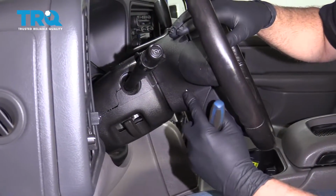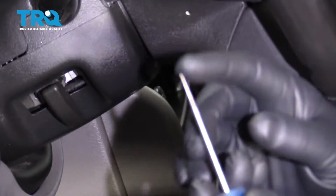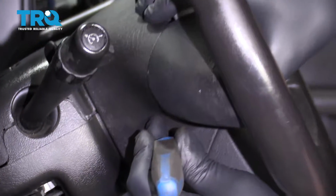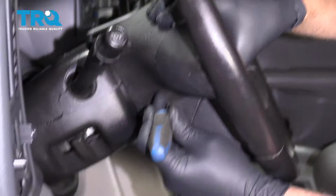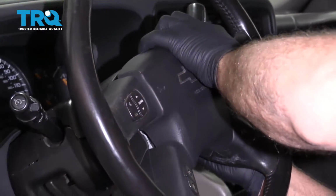Now on the side of the steering wheel, there's two little pinholes. You need to take a blunt object or a straight pick and just push. You should be able to release the airbag. You have to do one side at a time, just like that. Do the same on the other side.